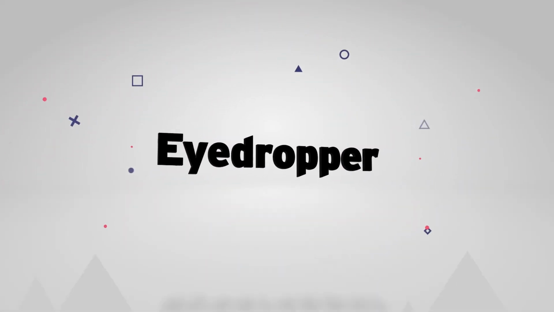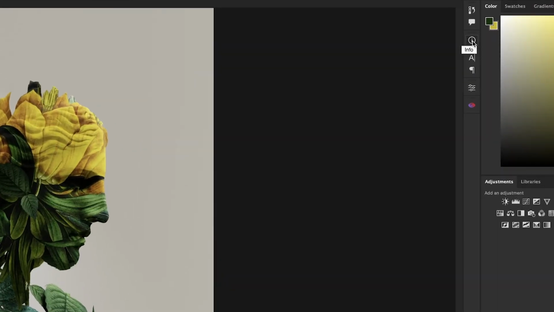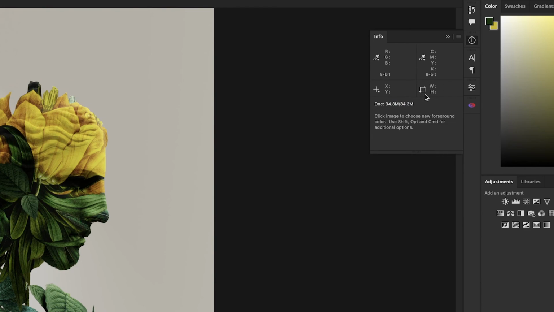Okay, so this is about today's tutorial. In a short summary, I would like to say that for using the eyedropper tool, use the shortcut I. To use it, click anywhere in the document to select the color of any particular area. And if you want to see the complete information like the RGB code or CMYK code and the exact location where we are going to select the colors, for that simply click on the info icon. It will show you complete information about that.